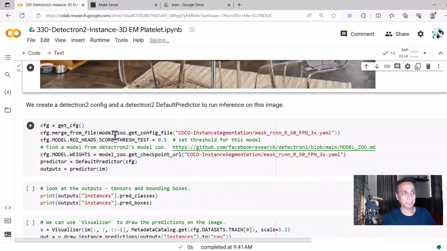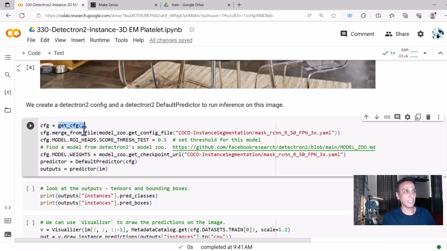How do you do that? We need to instantiate our config file, our configuration, and you do that using this get_cfg method. This is one of the things we imported from Detectron2, and I labeled it cfg. Now go ahead and get the model, the structure of the model, which is Mask R-CNN R50 right there.